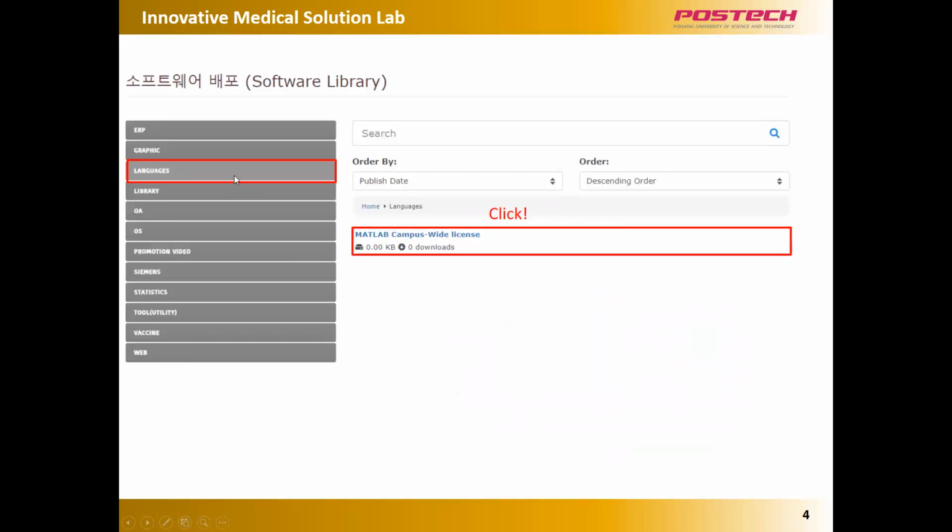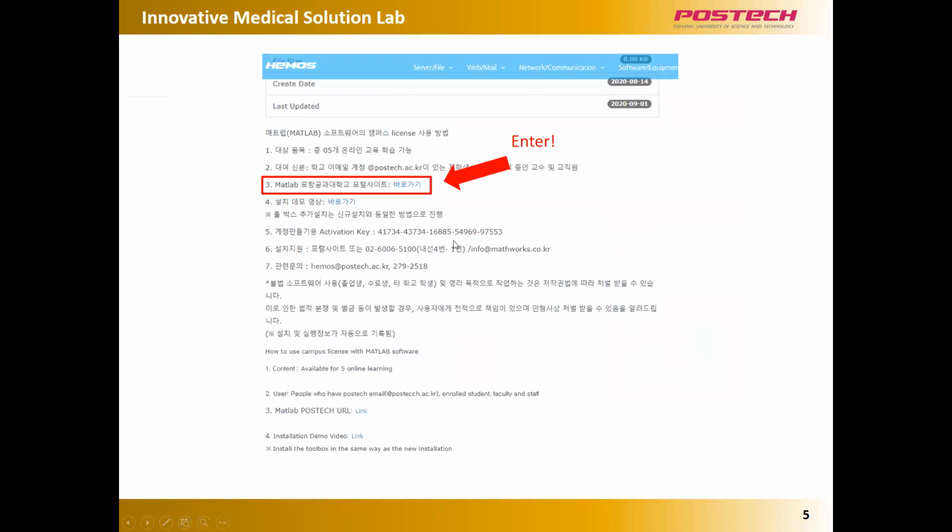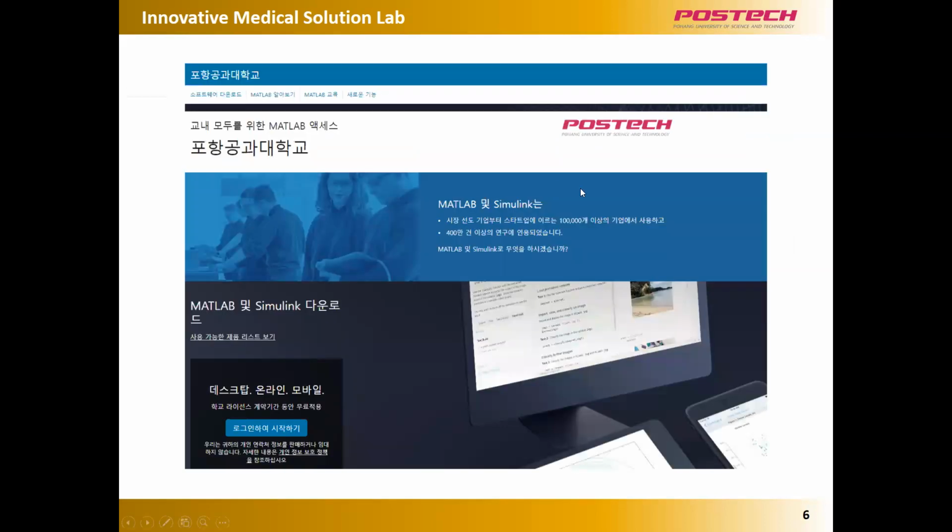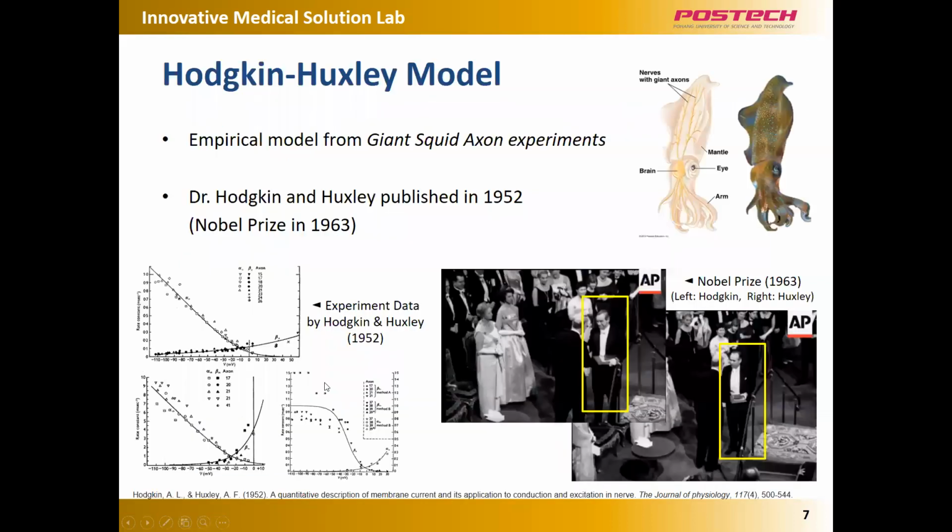In the language section, click the button labeled MATLAB Campus License, and then click the blue letters in the third step of how to use license. Then the download window provided by the school will appear, and you can just log in and download.